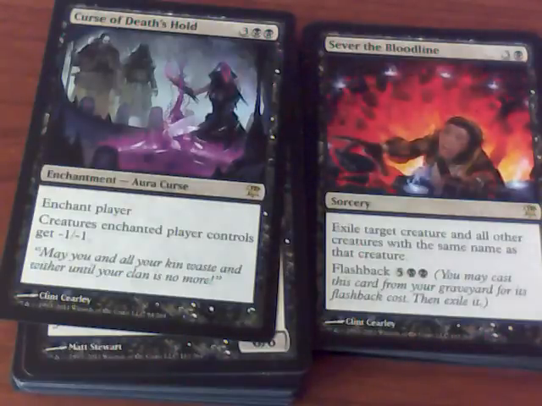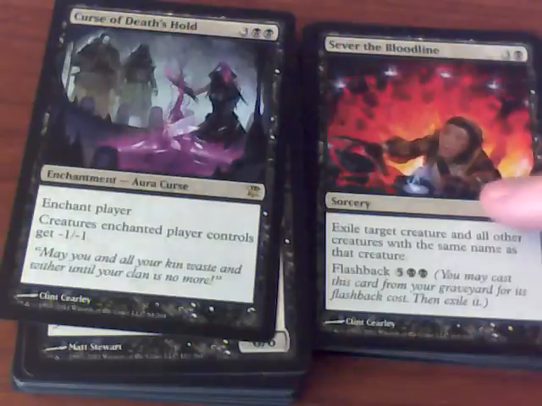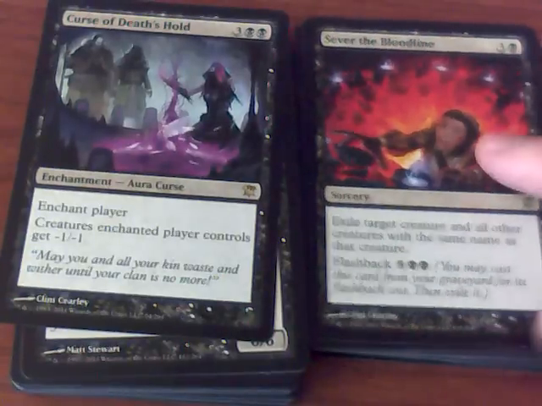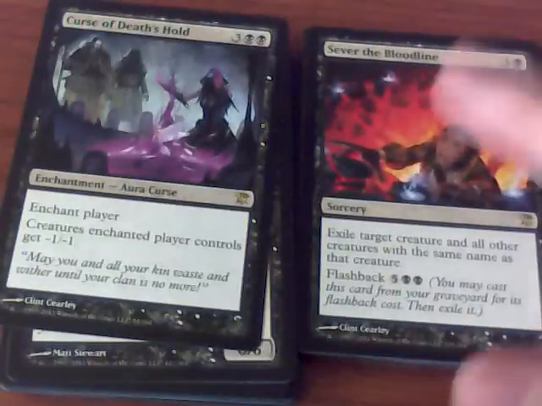Exile target creature and all other creatures from the library. That would have been very powerful, but the hand in the graveyard would have been safe. So I think they should have basically had the flashback, put one more zone of play in there, and basically do sort of a repeat of things.